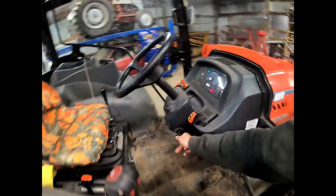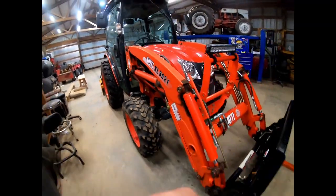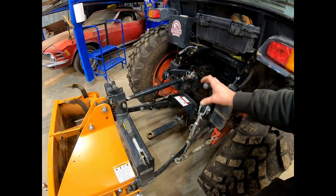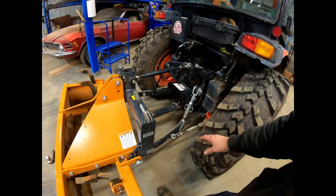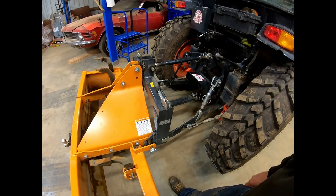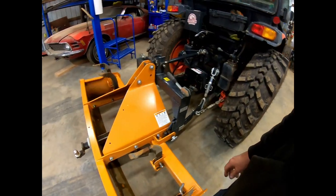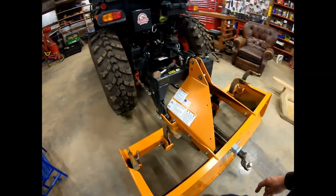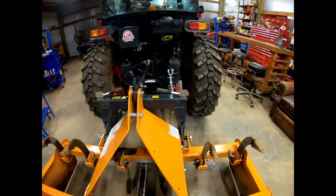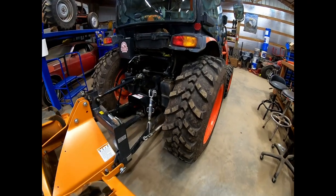It's got about 284 hours on her in a year. I really like this quick hitch — it makes it a breeze when you're hooking things up. Brush hogs and rototillers are the toughest things to hook to a tractor, but this quick hitch works great. Just having the ability to bump the tractor a little bit when you're trying to get the PTO line hooked on really kills the frustration. My rototiller I've got a system where I use a block of wood it sits on to balance it. If you've ever hooked up a lot of implements, you know how frustrating it can get when a two-minute job turns into ten times on and off the tractor.